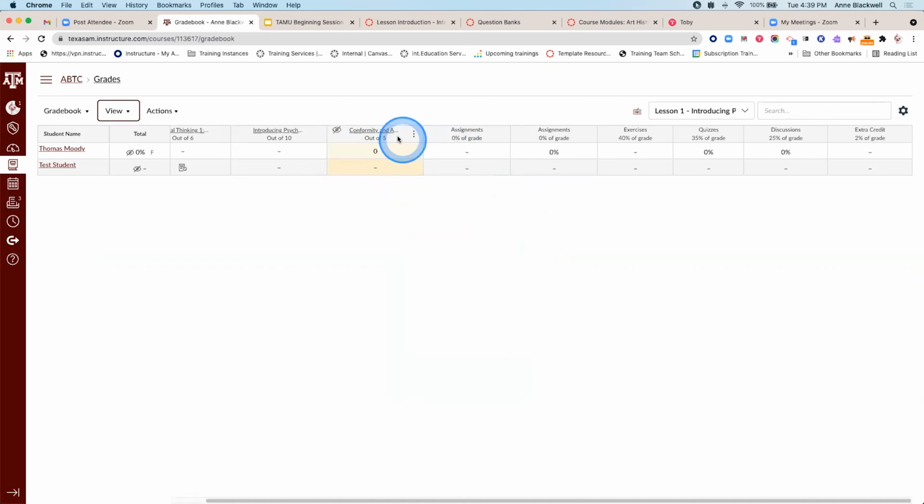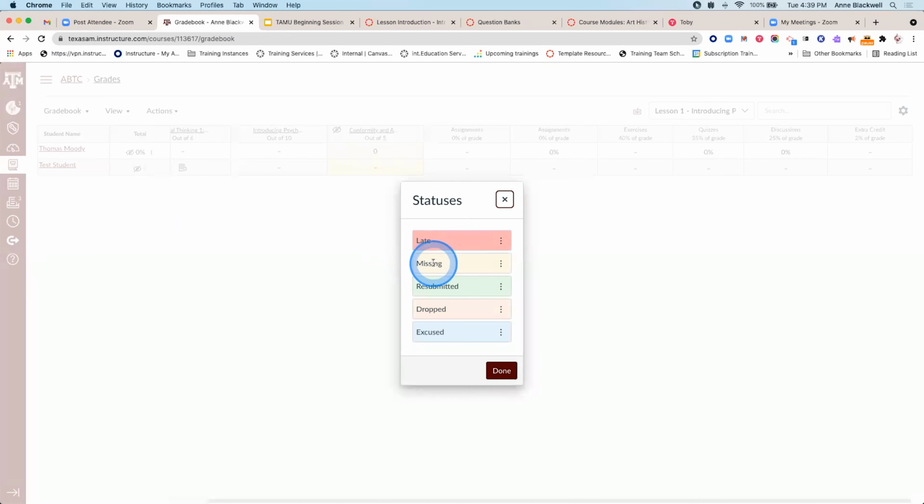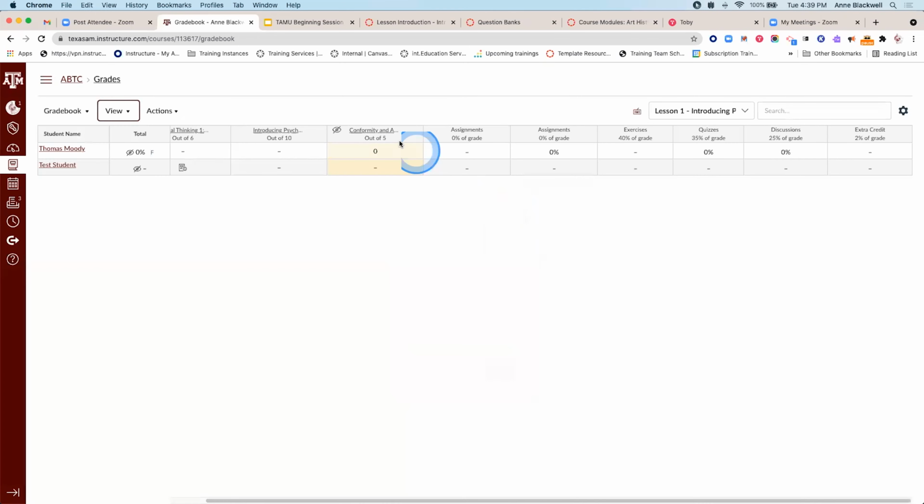So you can see right here that I have that status color. Now, so you can see how that matches. That yellow is missing, right? Because nothing's there. So the status color really does help when you come through and are looking at those.